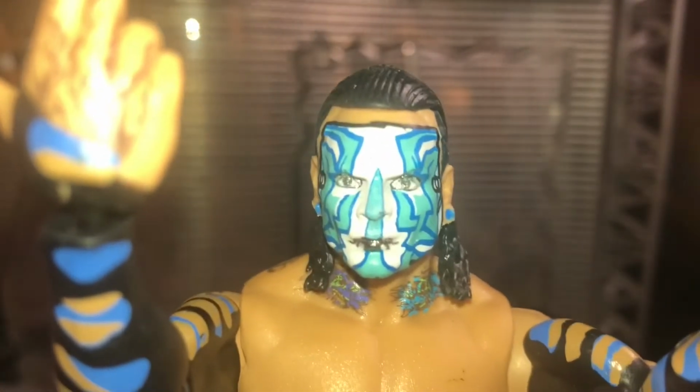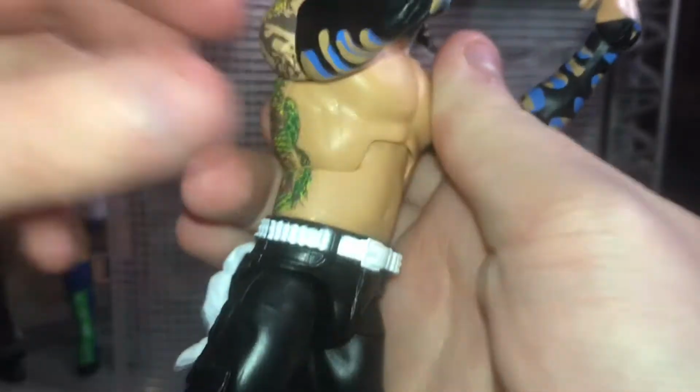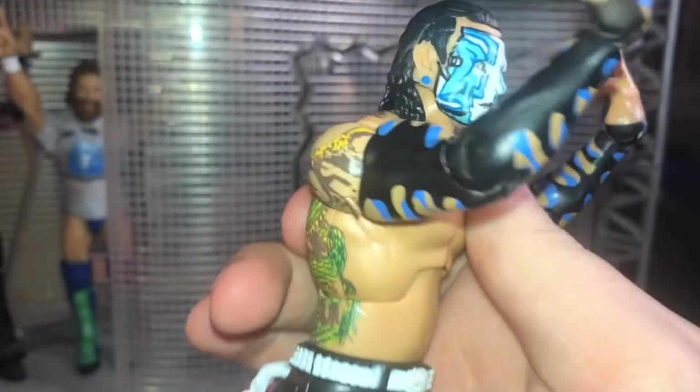Alrighty guys, so let's start off with his face scan here. Really love the face scan. I love that blue and white face paint. He's also got the neck tattoo, as you can see right there. He's got his piercings, like the gauge piercings. As you can see, he has his signature roots tattoo right there. Also, he's got his tattoo detail. Right up there, as you can see. I love the tattoo detail over there.